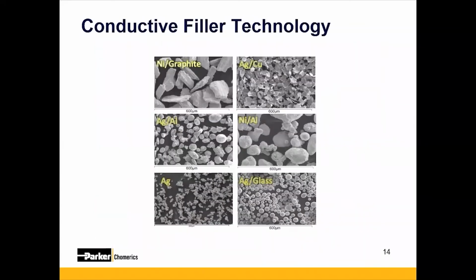So here we see just a couple examples of some of our conductive fillers. And really, like I said before, they're the driving force behind the corrosion resistance. Each filler is going to have a different shape, a different morphology, a different density, and they're all going to have unique applications in terms of EMI shielding, conductivity, as well as corrosion resistance. And that's where we look at deciding which is the best one on an application by application basis.